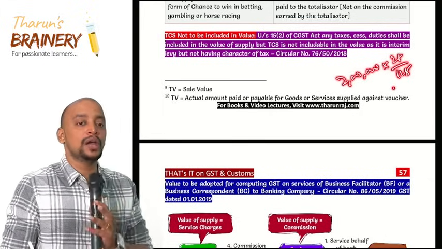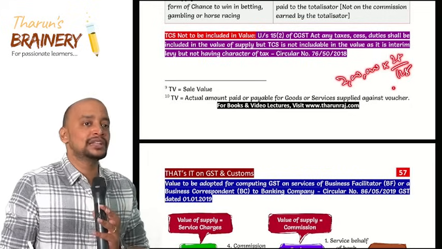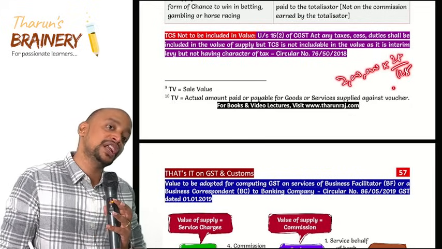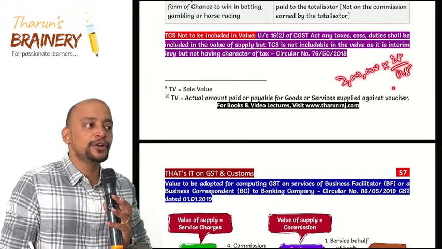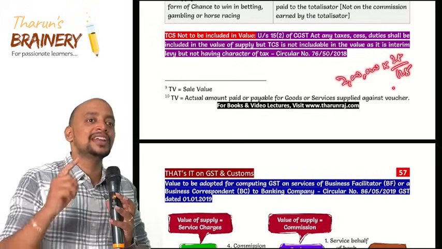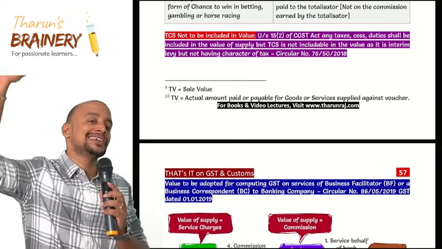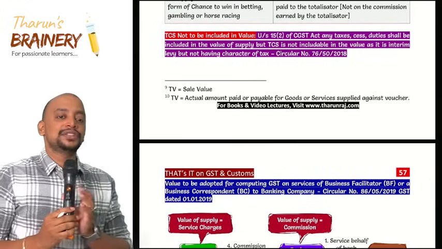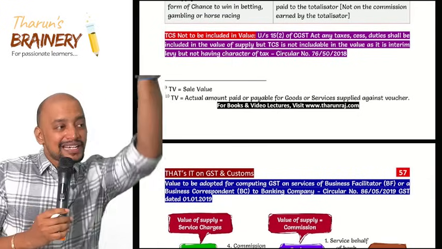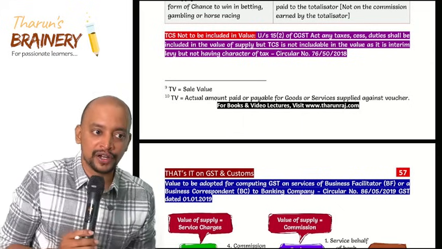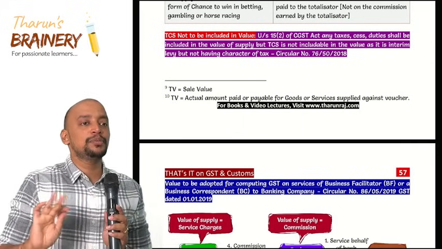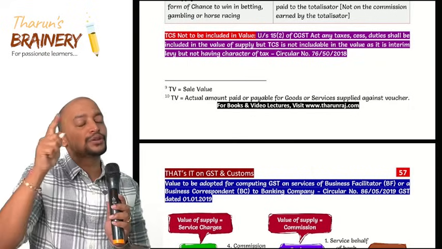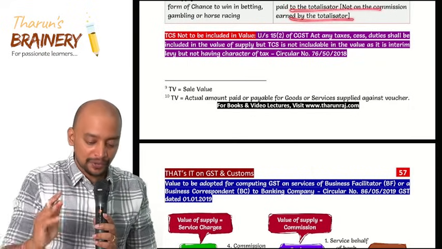Okay, sir, now I won the bet. I got some 20,000 rupees. On that, should I pay any GST? No. Why? Because on the total amount, the totalizer has already paid. I don't have to pay anything. I need to pay only income tax, but that also they will deduct 30% TDS and give it to us. So income tax is already deducted at source itself. You understood or not? GST is not payable by the person who won the bet amount, because the totalizer will pay GST on the total bet value.